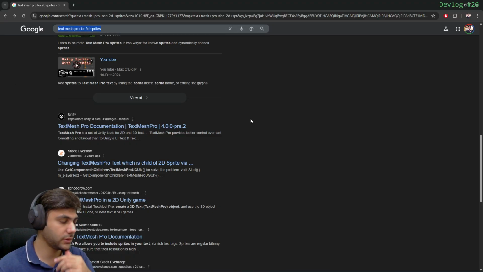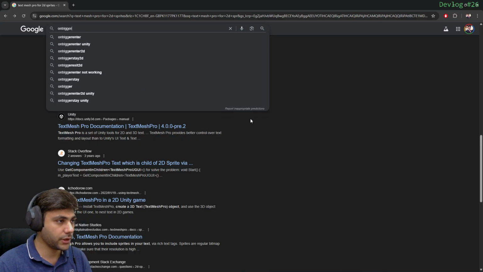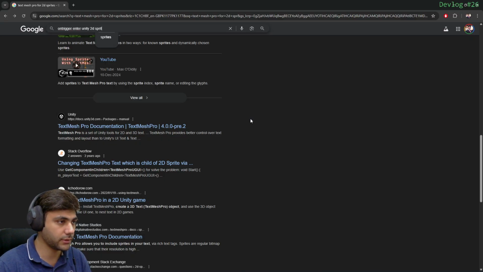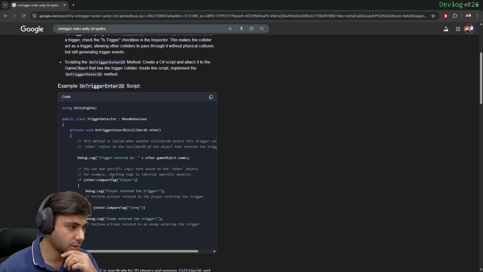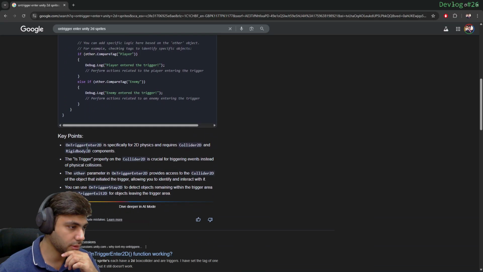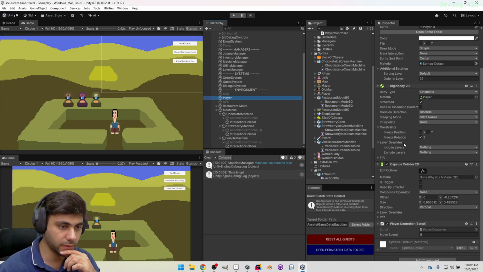Let's just ask Google. OnTriggerEnter Unity 2D sprites. Collider 2D and Rigidbody 2D. So this is what we have, right?